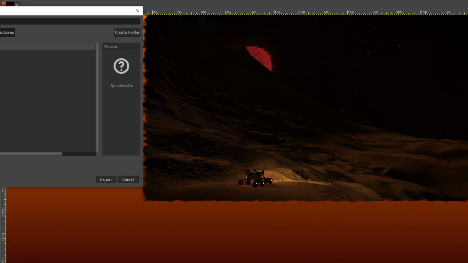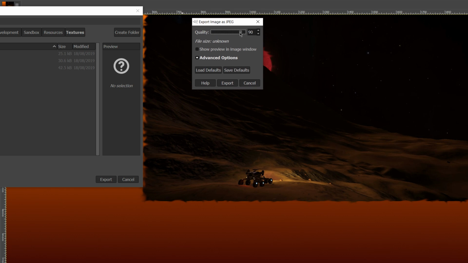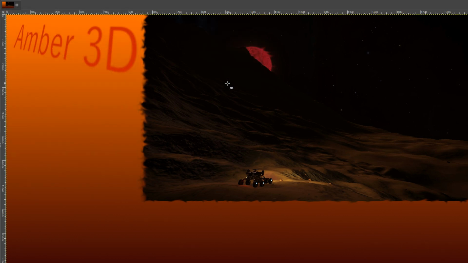Export as JPEG, please. May as well. It's smaller, isn't it? JPG. Game development. Sandbox. Resources. Textures. Yeah, that'll do. We'll export it there. What's this little thing here? 90. How's about 100? Who cares? Export. Lovely. That's that done.